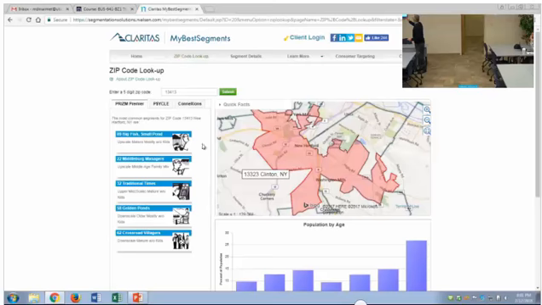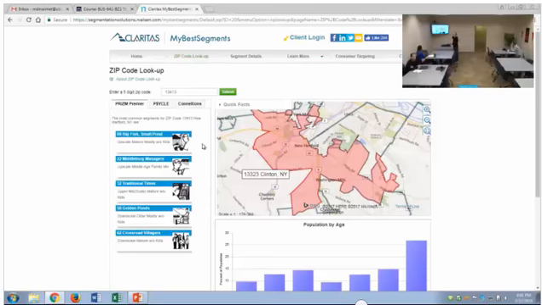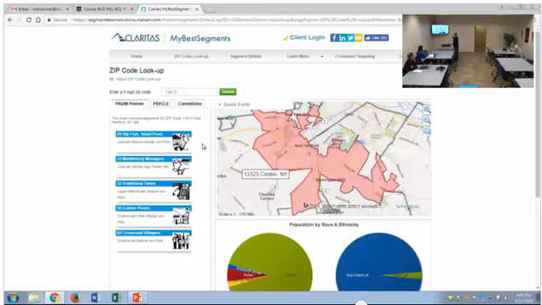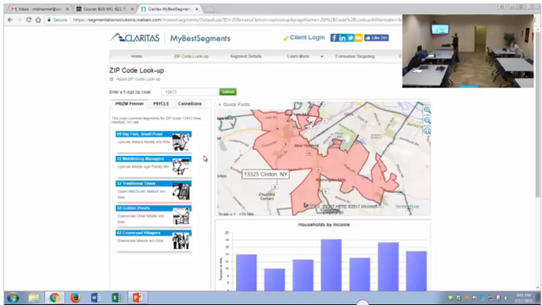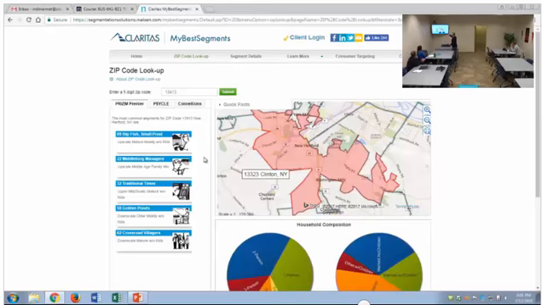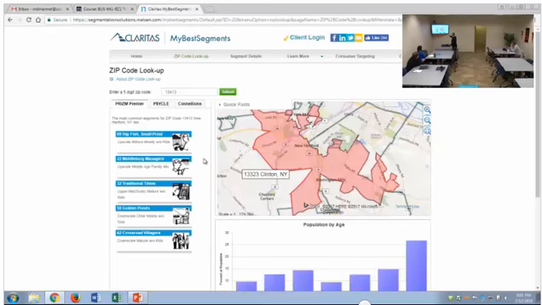Big fish, small pond is upscale, mature, mostly without kids. Middleburg managers, upscale, middle-aged, family mix. Traditional times, upper mid-scale, mature, without kids. Golden Ponds, downscale, older, mostly without kids. And Crossroad villagers. But we can also do this. Can you page down a little bit, Matt?